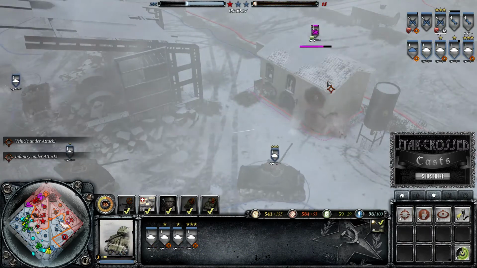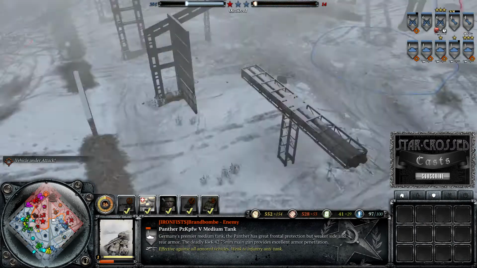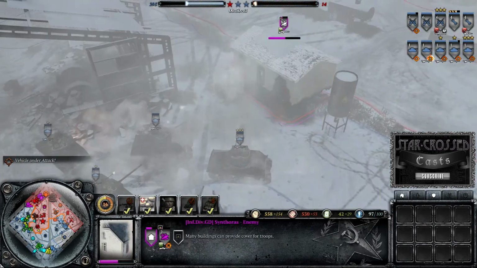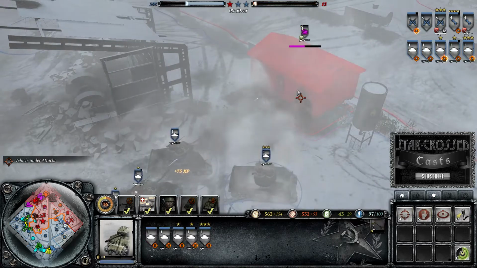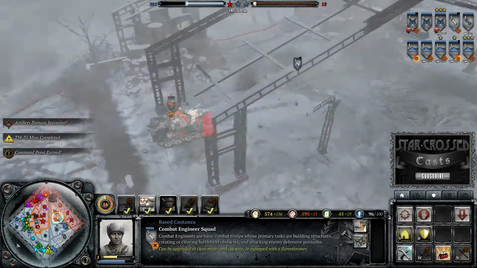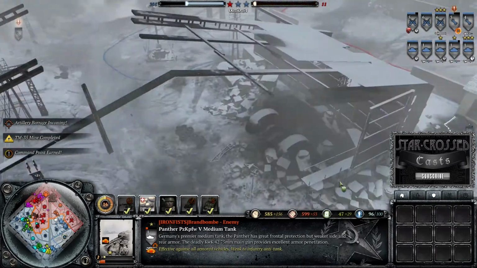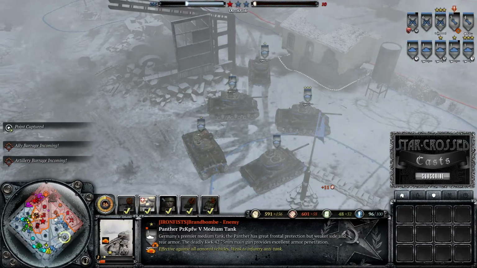Shermans punishing anything that might try and pop out of these houses. We do have a Panther moving up to the right side, but that's not going to be able to do anything on its own. I think it's 5 tanks. There goes that squad. We also have some mines going down. Ooh, it hit one. Oh, jeez. It's a sitting duck. It's going to get one-shotted.